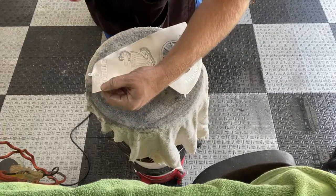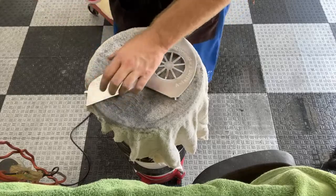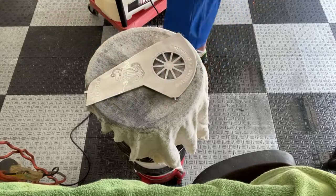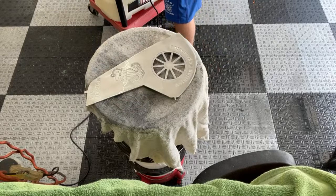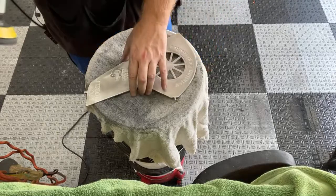That A's kind of messed up on this one, but that's all right. I'm gonna hit this corner really good because it looks like it's a little jacked up. Let me switch out to the other sandpaper real fast, just to try to knock it out a little quicker, because I didn't notice that earlier. And it's definitely deep enough to where I don't want to waste a lot of time on it.